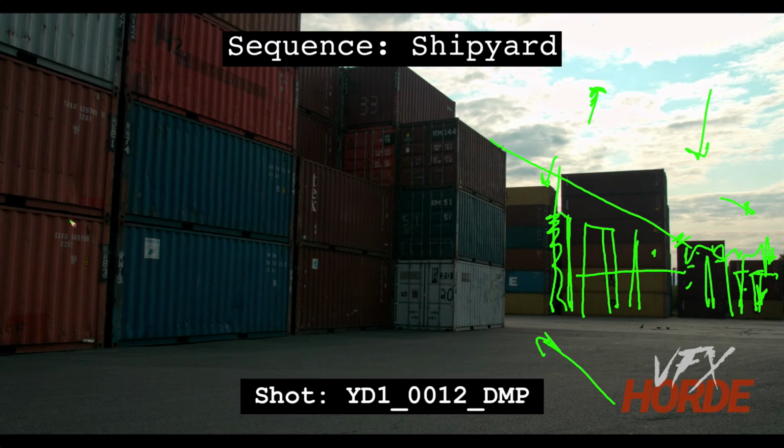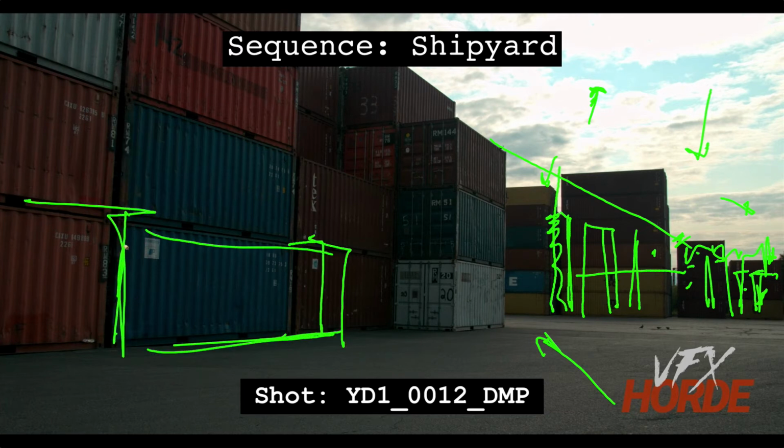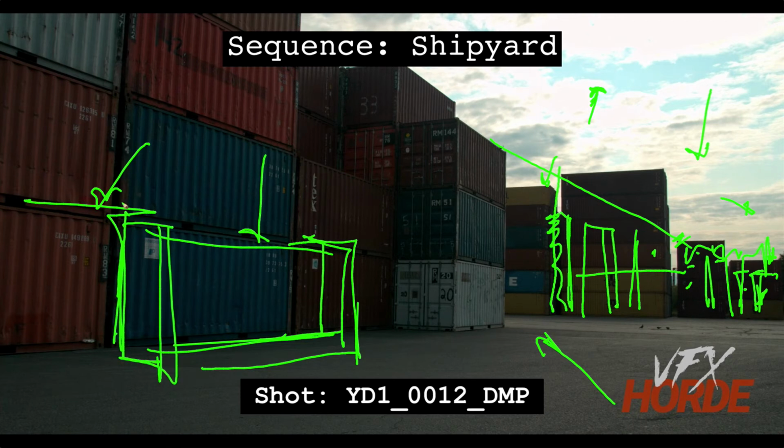Also, what we're going to need to do is put in right here. We're going to need to put in 2 more shipping containers. One here and one here, and these are going to be more of those hero shipping containers that we're going to see really close to frame.